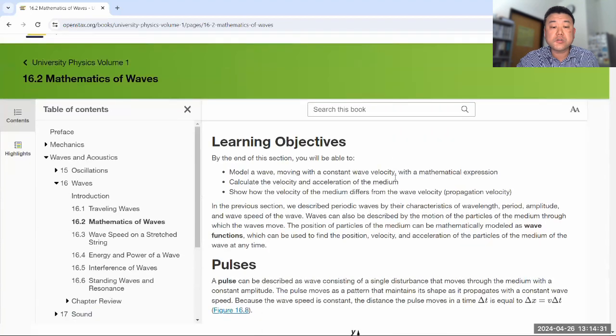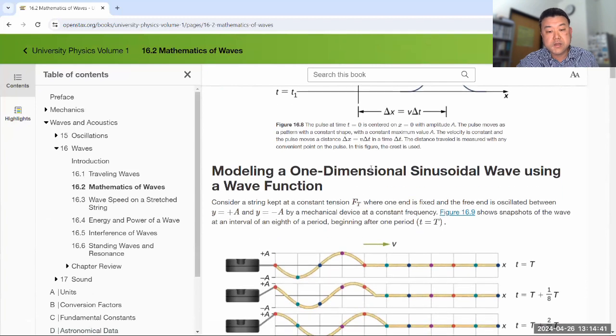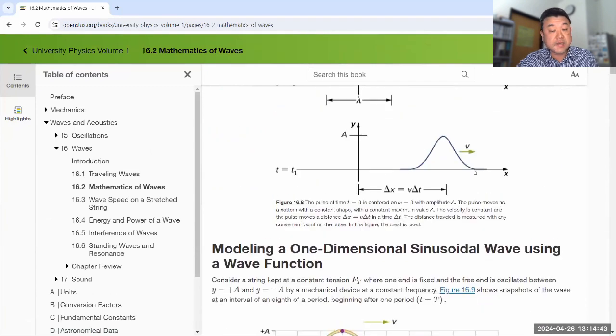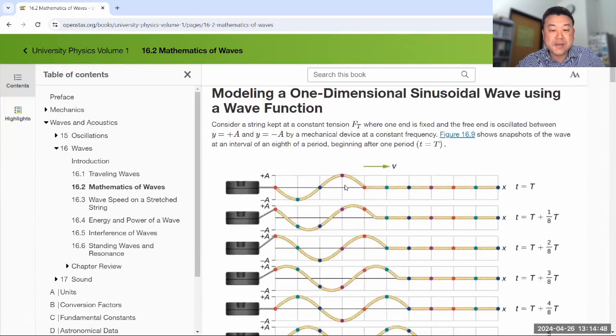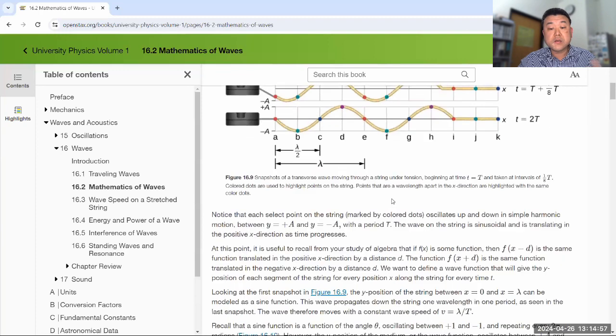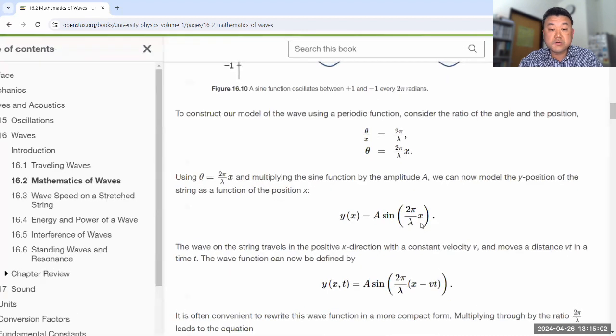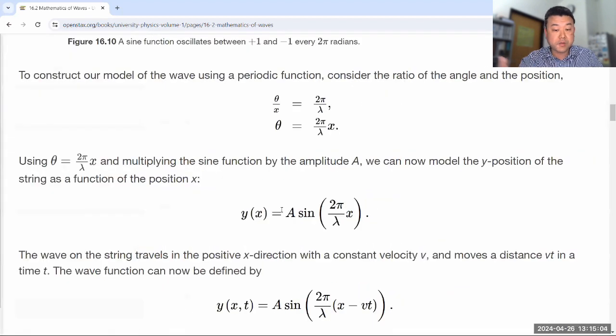But I think your textbook takes the same approach that it did with oscillations, which is that it's going to talk about the solutions first. So they look at some of the pulses, which are easier to imagine as a kind of a traveling wave. They describe that pulses like this can be a solution to that linear wave equation. And then they build up step by step what the mathematical form for that wave should look like.